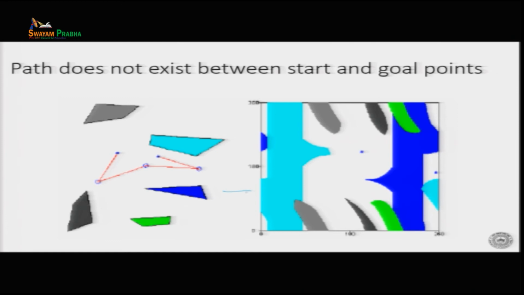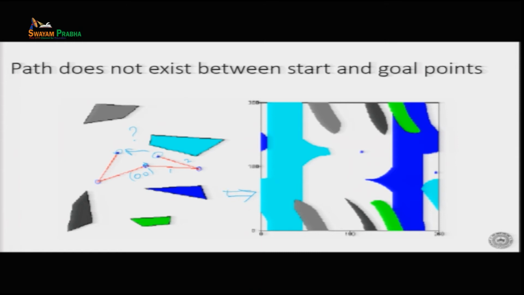So we have a C space, equivalent C space, 2 degrees of freedom. So we have the 0 0 here, and we have one link here, another link there. So this is the first link, the second link. Okay. There is a start point here, end point there. Now can it go from here to here? Okay. If you simply look at this figure, it is difficult to say.